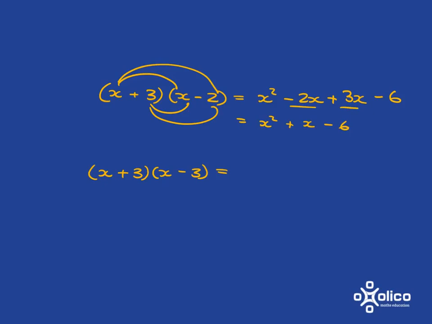Here's the interesting one. Again, nothing different to start. Just make sure I multiply everything with everything. So x times x is x squared. And then x times minus 3 is minus 3x. Then plus 3x, 3 times x is plus 3x. And then 3 times minus 3 is minus 9. Here's the interesting bit.